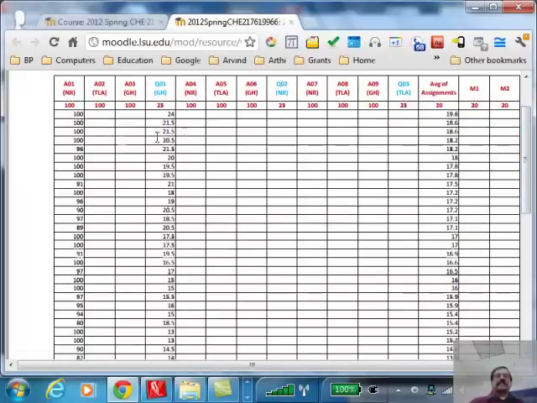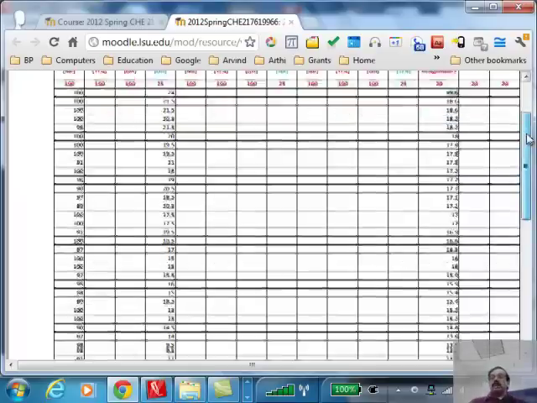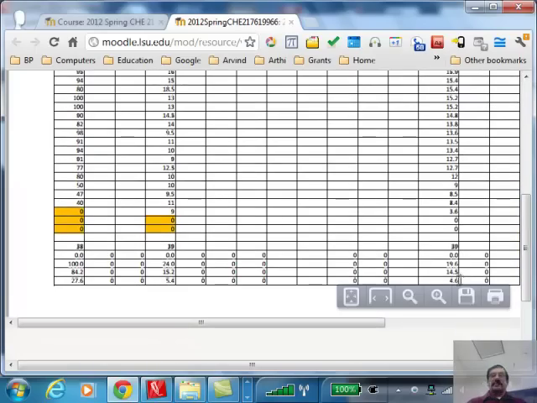In this case, for example, assignment 1 is out of 100, quiz is out of 25. Okay. And these are not sorted on assignments, but on the total weight. So right now, I have only an assignment and a quiz. Okay. And this is the average. Out of 20, 19.6 is the highest, 18.6 next. So it's sorted that way. I also give you the average at the bottom and the standard deviation.